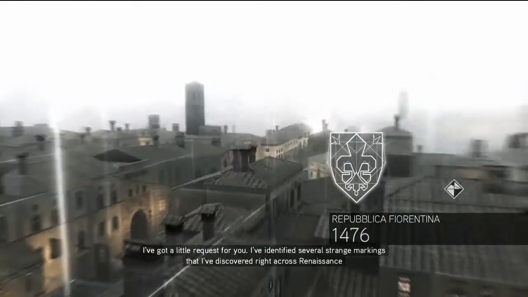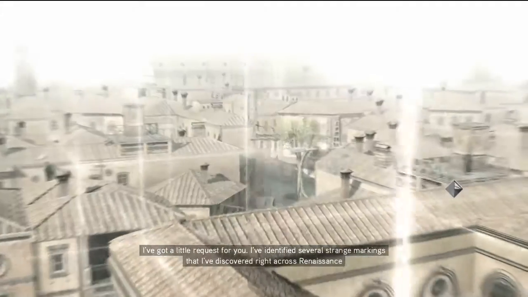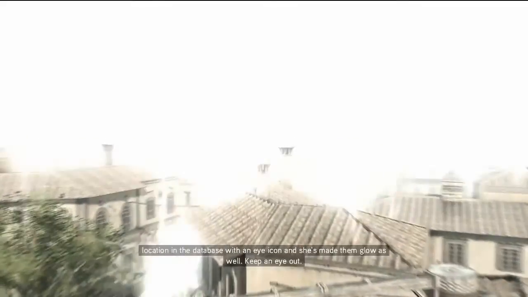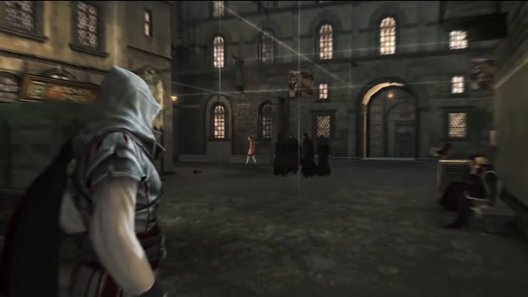I've got a little request for you. I've identified several strange markings that I've discovered right across Renaissance Italy. Now, I don't know what they're doing there, but I want you to help me find out. Rebecca has marked their general location in the database with an eye icon, and she's made them glow as well. Keep an eye out.